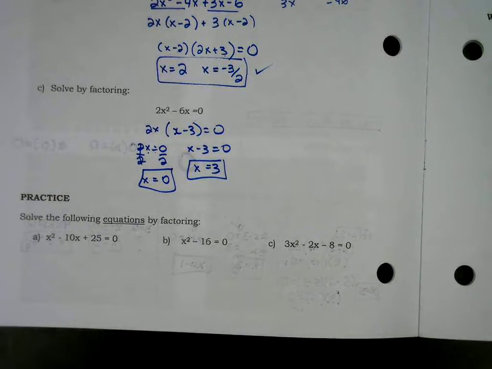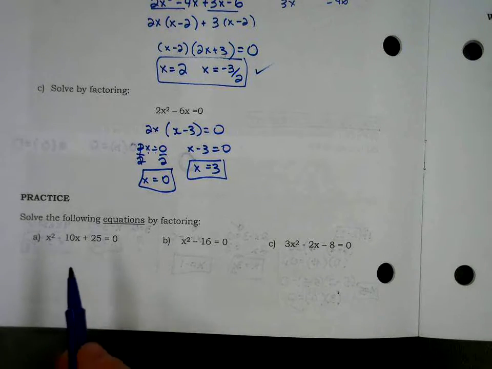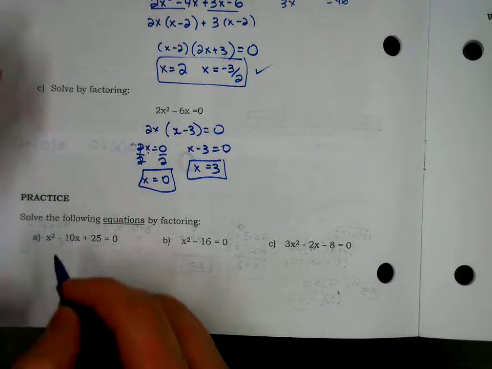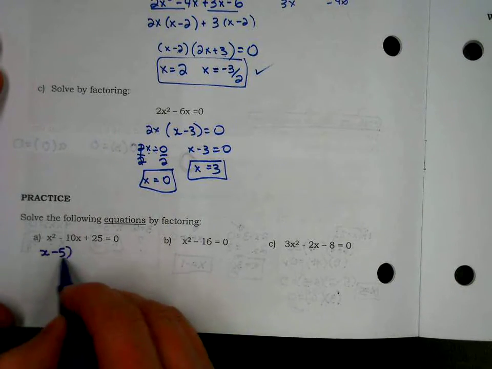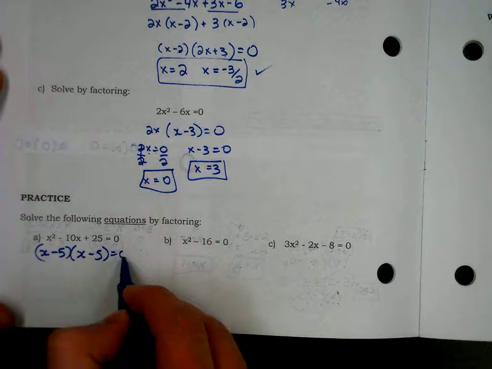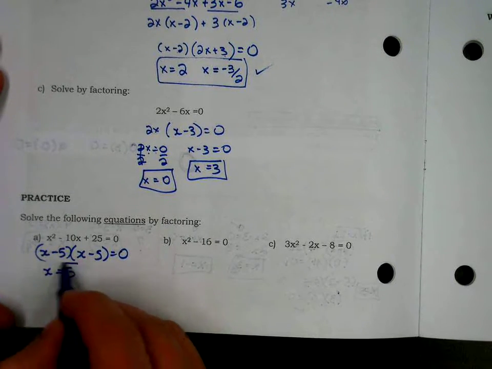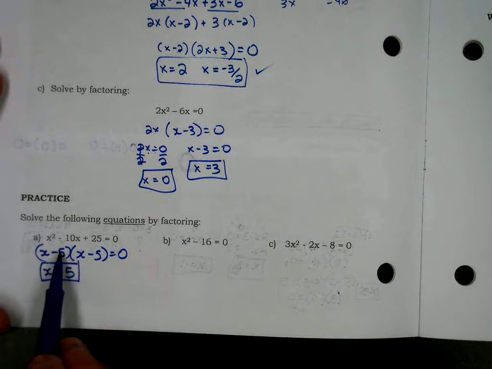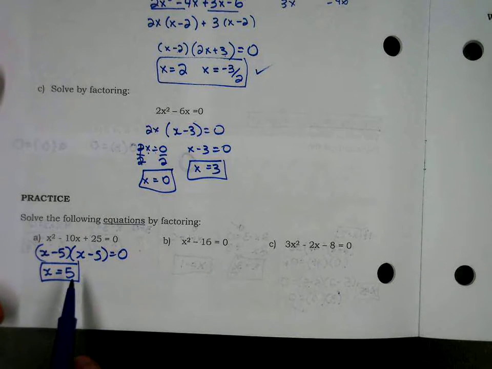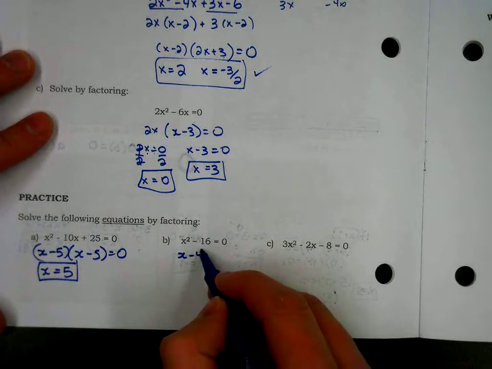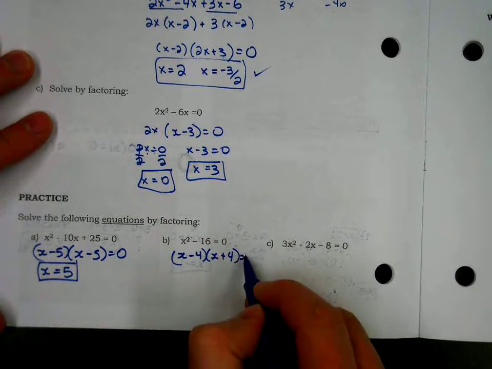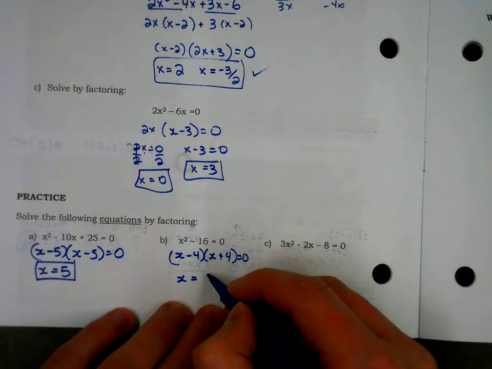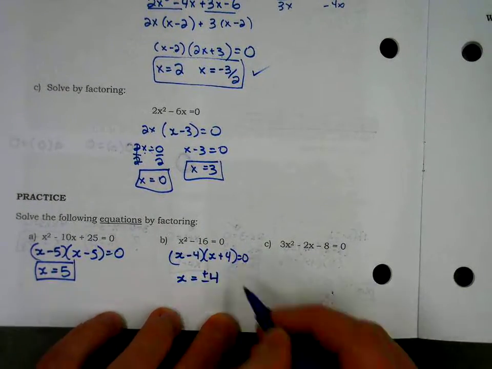And lastly, we've got a couple questions which maybe could be a little bit unique, but the one on the left is a perfect square trinomial that we would have seen in our completing the square work, x minus 5, x minus 5, and I'm going to sort of trust that you'll take a little bit of time in your practice to say there is one real root or two equal real roots. I could technically say x equals 5 and x equals 5, but it's kind of the same thing. This is a difference of squares. X minus 4, x plus 4 is 0, and so we can write this positive 4 and negative 4 at once if we really, really wanted.